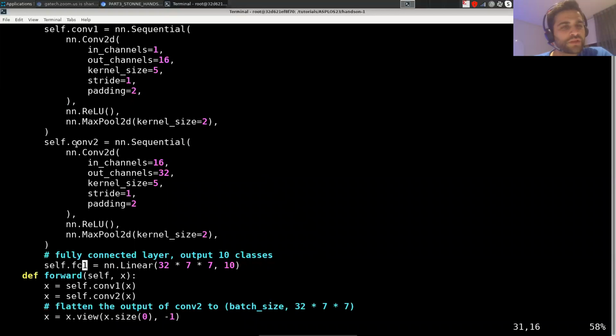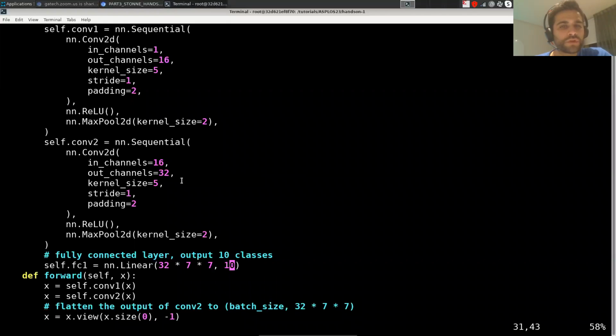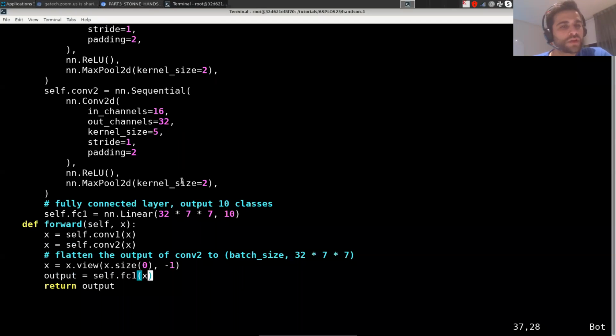And then we have the dense layer or the fully connected layer, which is called linear in Pytorch. And this is the size, 1568 inputs and 10 outputs. This is the prediction of each number, basically. And the forward method just runs the layers one by one and returns the output.